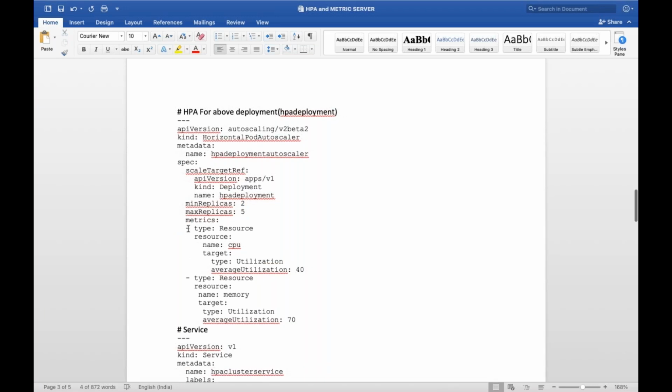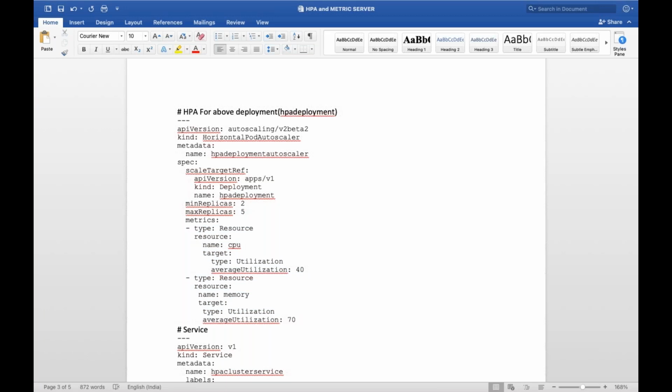Whenever there is a load threshold, whenever the condition is satisfied, how many replicas can it scale up to? Up to 5. Will it scale beyond 5 if I give 5 here? No. So minimum it will maintain whatever I have given. Whenever there is a load, it can scale up to 5.